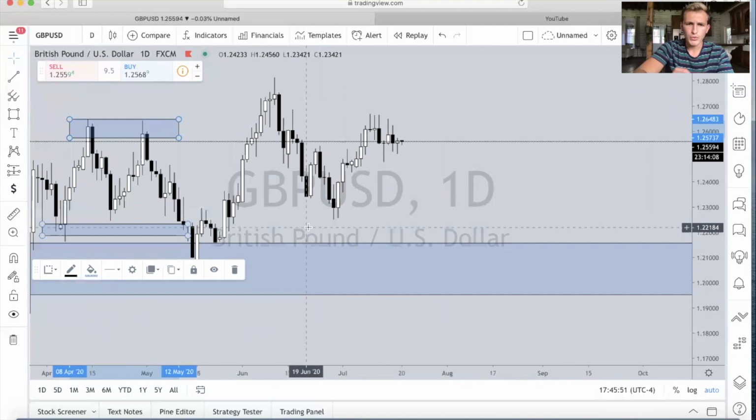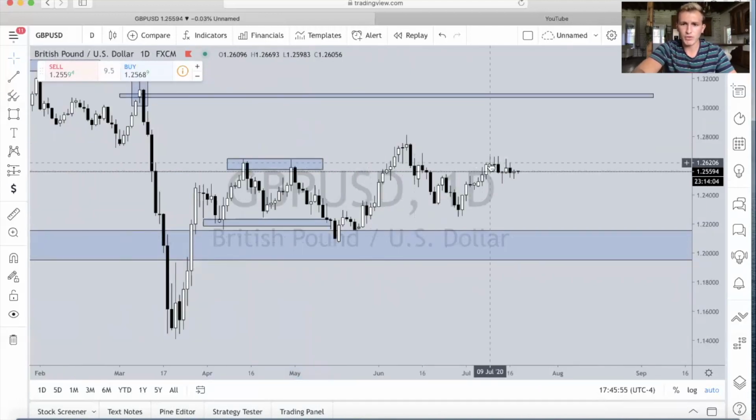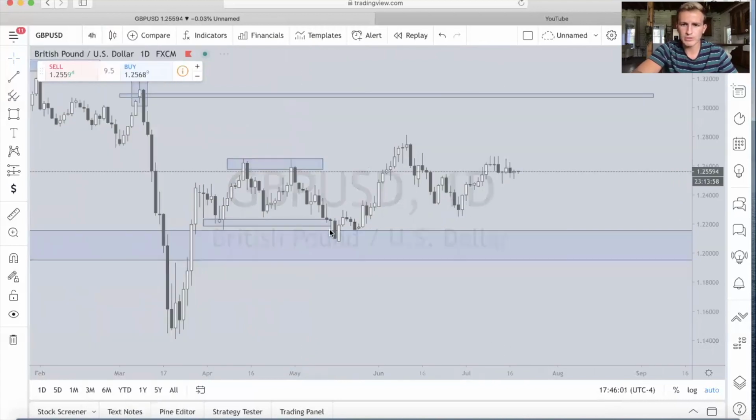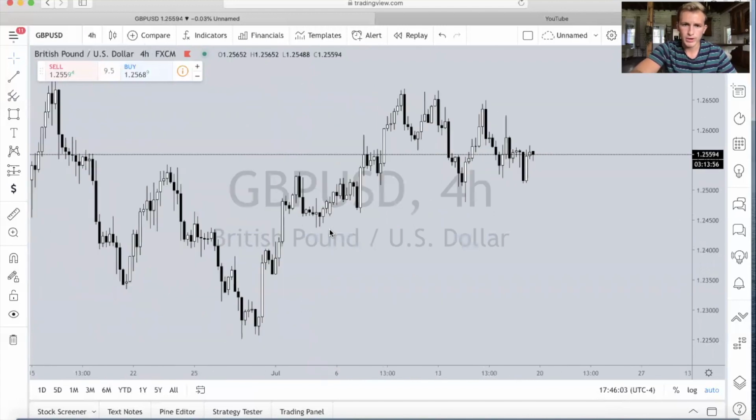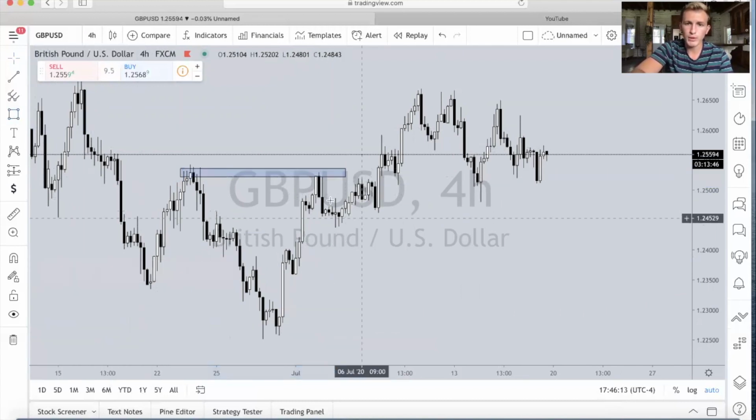So that's basically what we're looking at on the daily, right? And as you can see, for the past week or two, there's been a lot of consolidation. So as we go down to the 4-hour time frame, right, you can see we had, after this push up, it broke these equal highs right here, right? But before it broke those equal highs, what candle or candles made it actually break through that high?